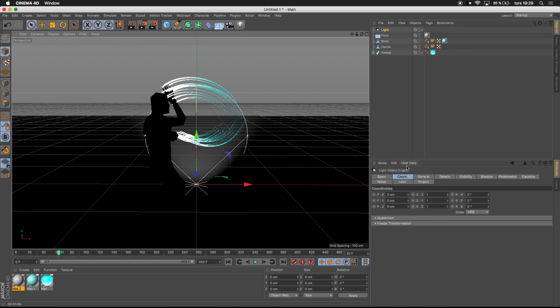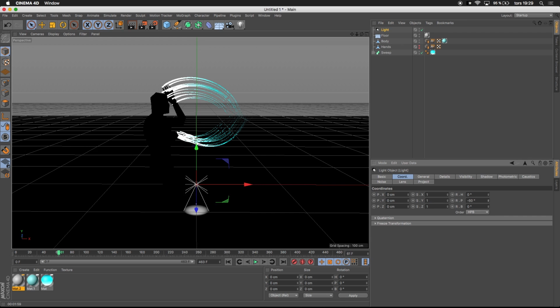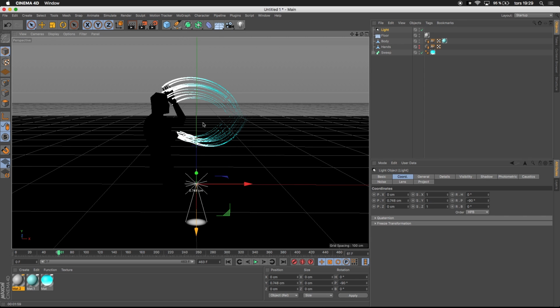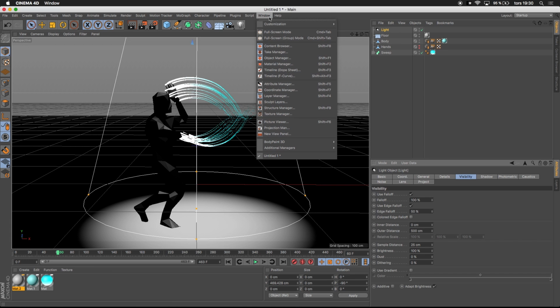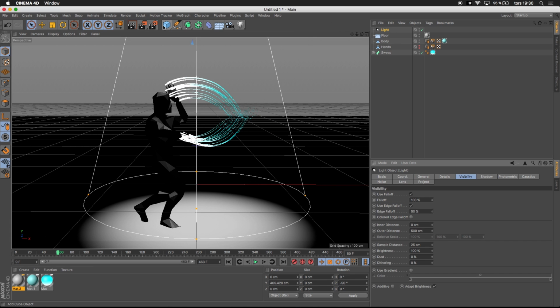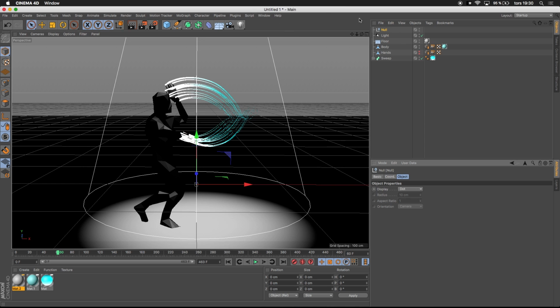I just added a spotlight. I just went here and made it minus 90 degrees, and I just put it up here. No, I actually just made a null.